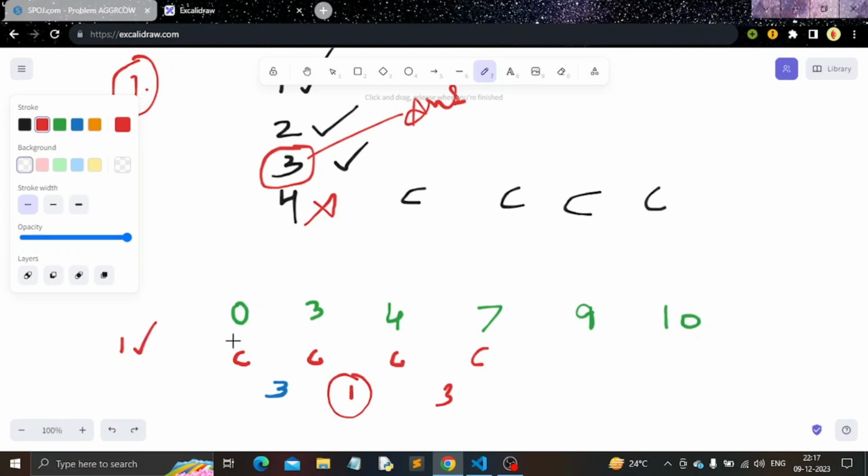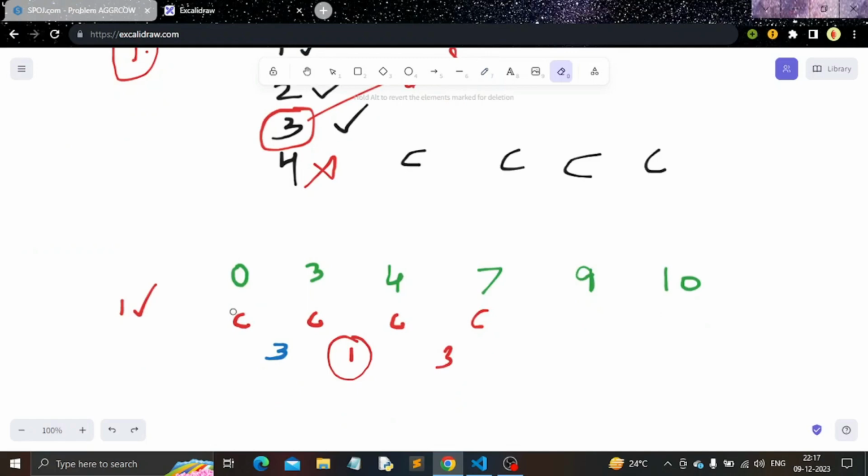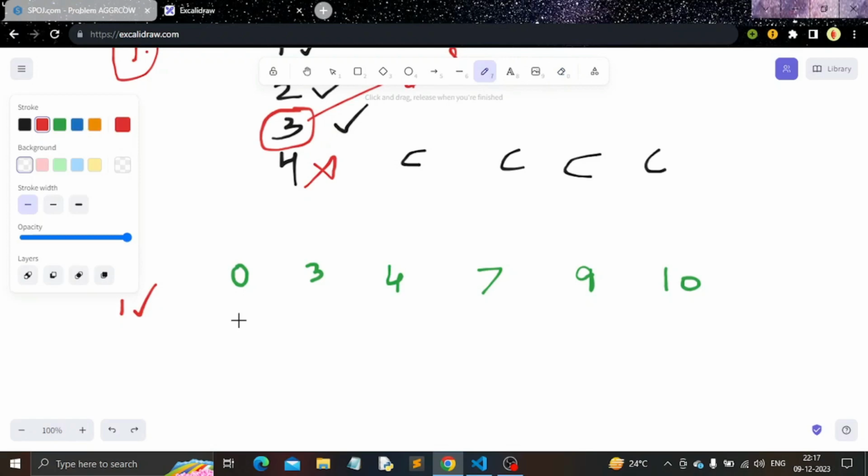Now let's check for other values. If I want to check for some other value, I'll follow the same approach. I'll start placing my cows by placing the first cow in the first stall itself. So now I have checked for distance 1.